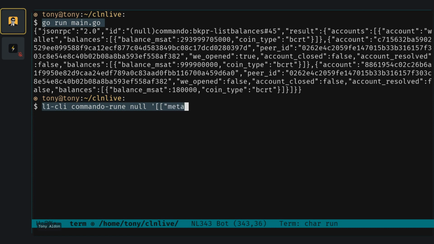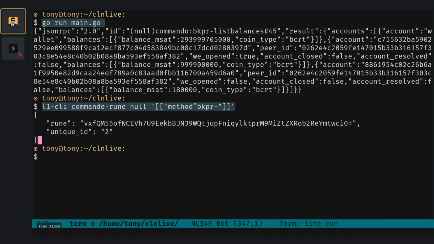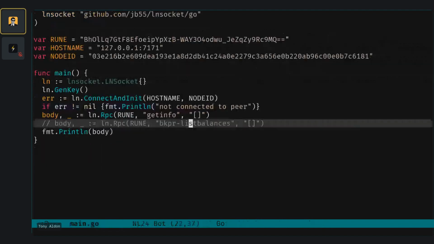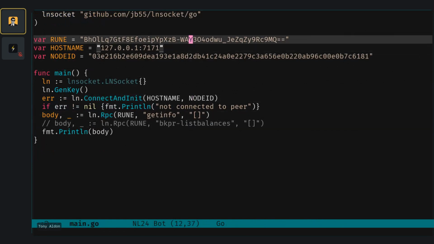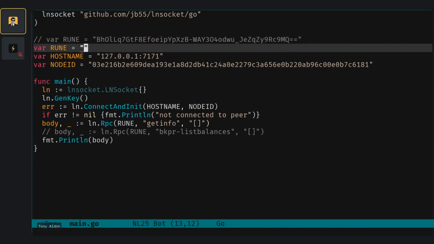So we want the name, we want the method to start. The caret is to say all the method. We just want to let the methods that start by bkpr, and maybe we can put this here, and we have a new rule. So I hope I'm doing the things correctly, but we are going to find out. No, we keep the old one in case this doesn't work, but it should work.